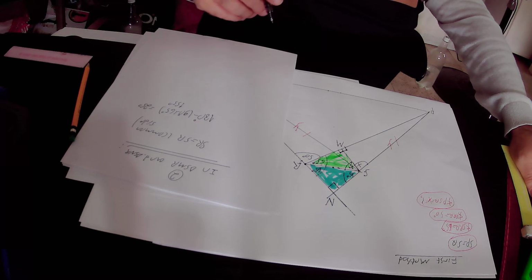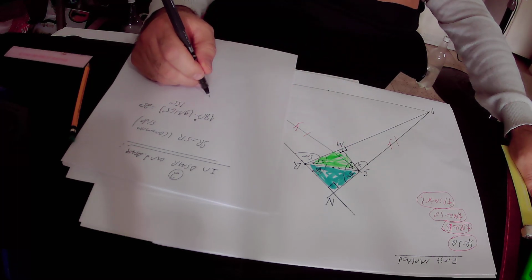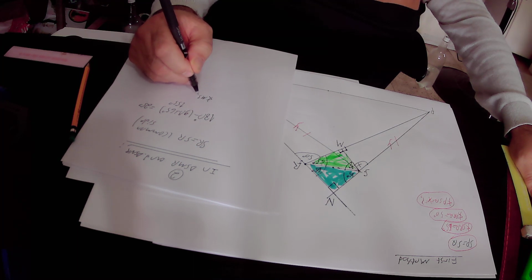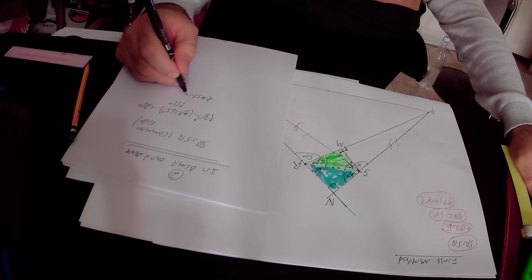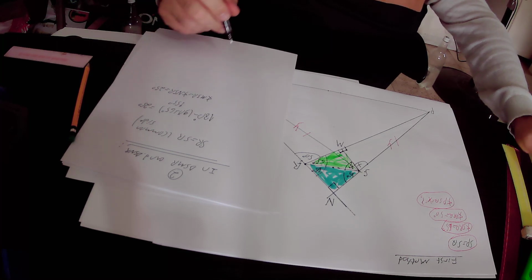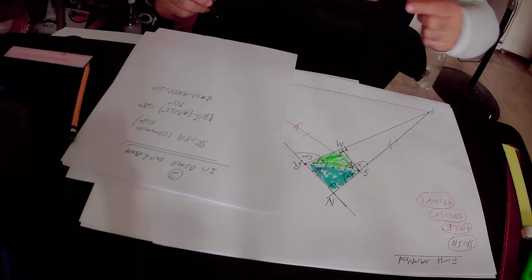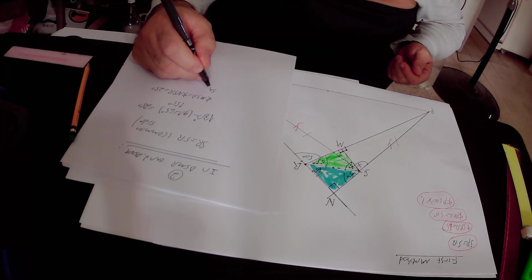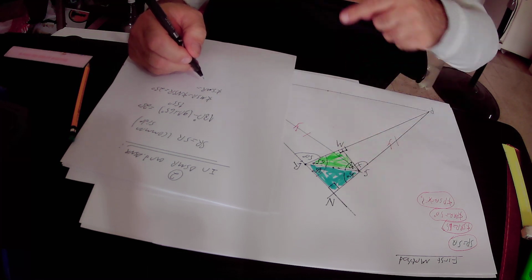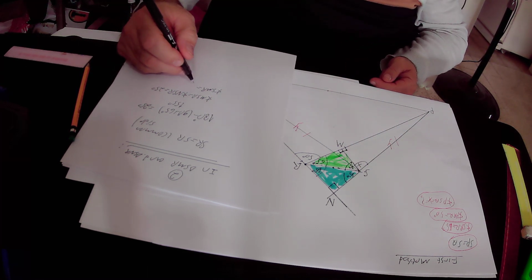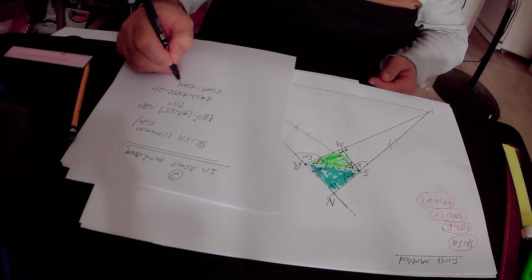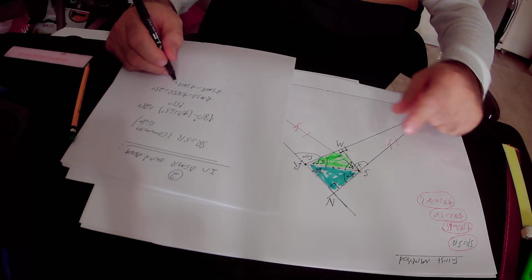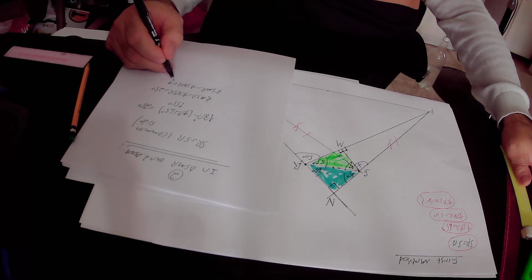So actually we have angle MSR of the green triangle that equals angle NSR of the blue triangle, and both angles are equal to 25 degrees. We also have those two angles that are both equal to each other. They are right angles, they are equal to 90 degrees, so angle SMR in the green triangle is equal to angle SNR in the blue triangle, and both those two angles are right angles, they are equal to 90 degrees.